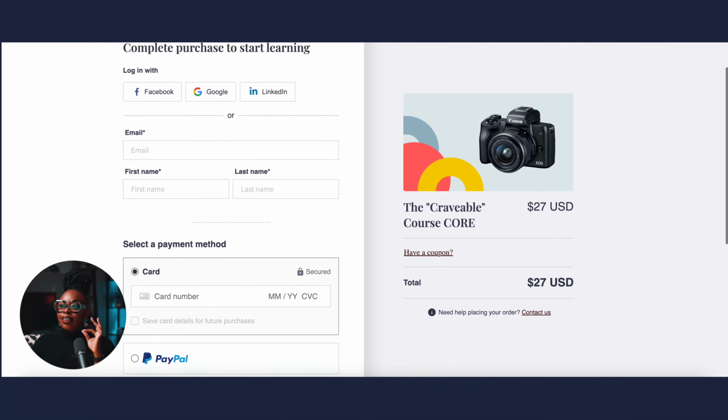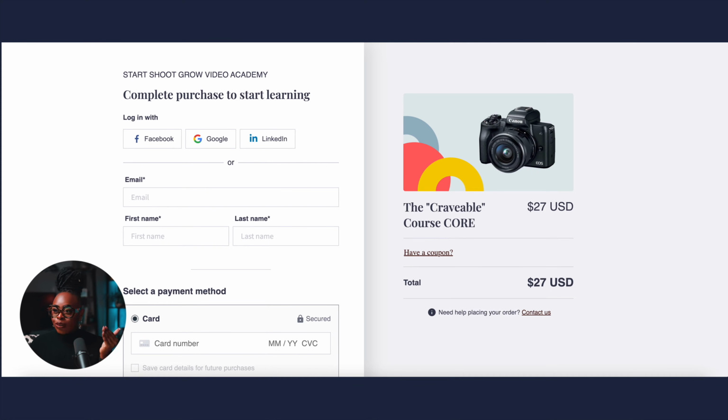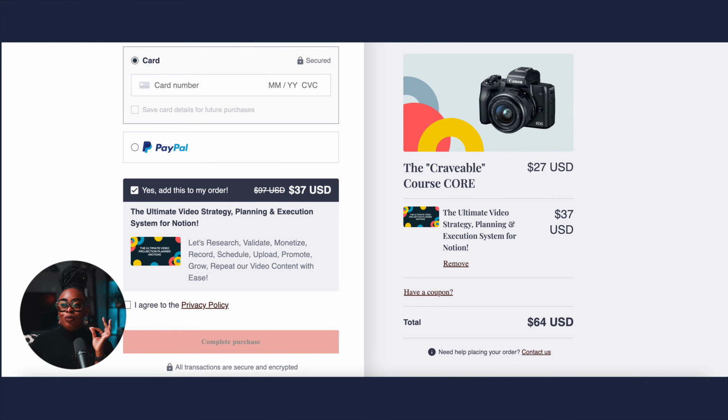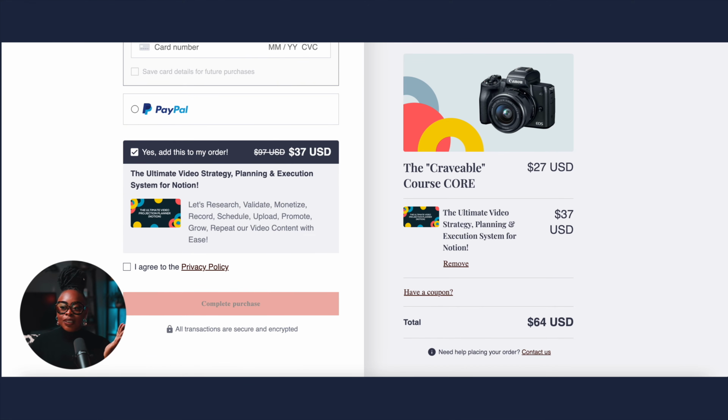So the coolest thing is that when you check out, here is the order bump. You can click yes, add this to my order, and then you can see that the price changed from $27 to $64. This is absolutely amazing.